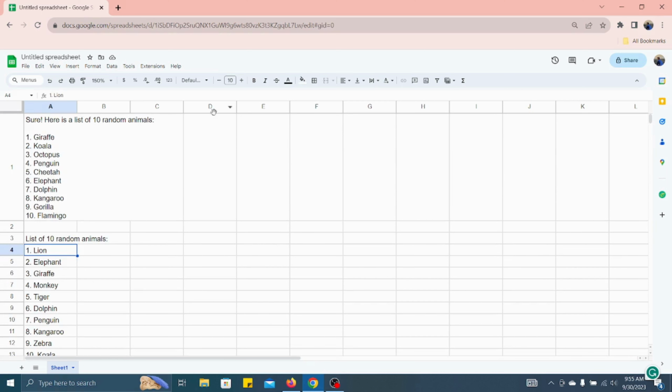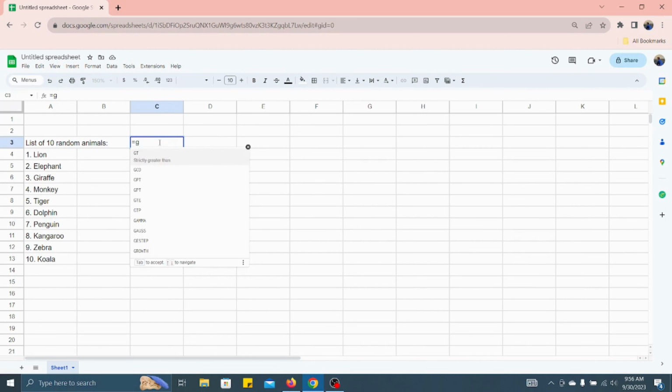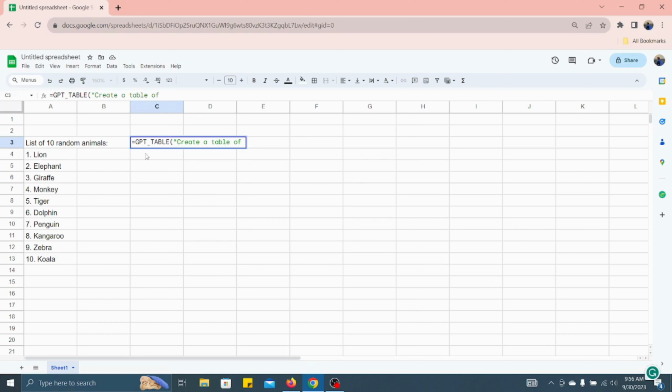Now let's say we want to create one table. I'll delete this one. So equals GPT, I'll use GPT table actually. GPT table, create a table of shopping list with quantity, cost, and calories.